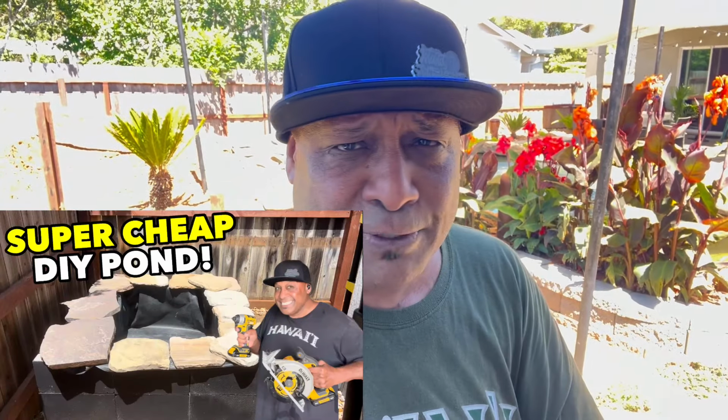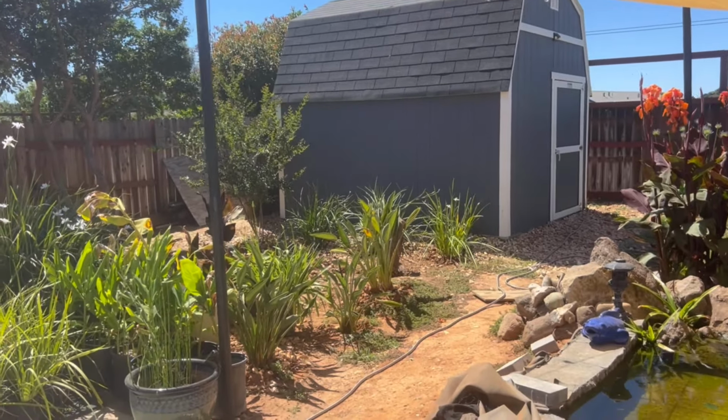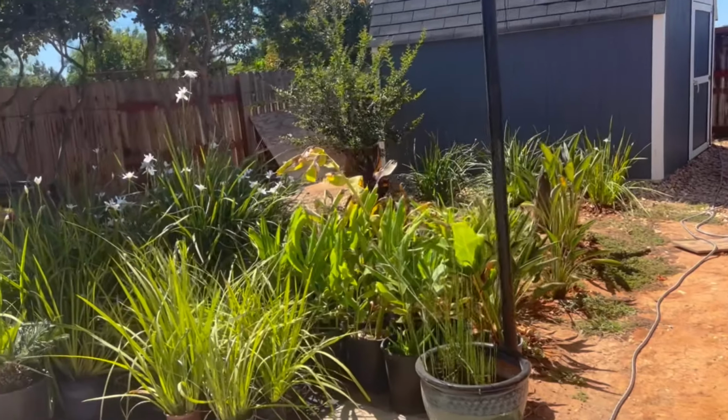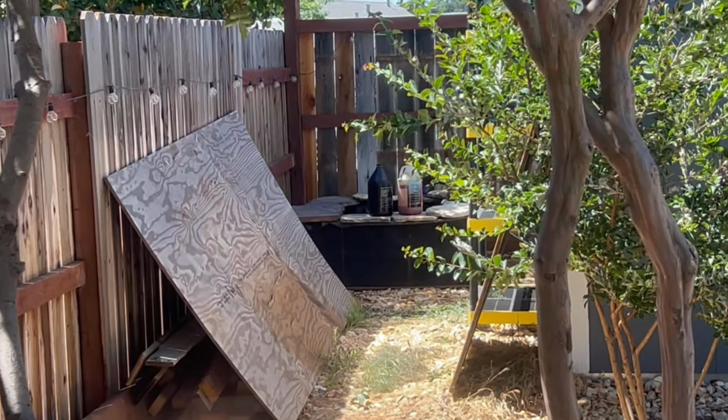I created a little mini DIY pond, super cheap, super easy to make, in my last video. I'll leave a card up above. Click that card, go check out how I built this little mini DIY, super cheap pond. And it's in the far back corner behind my shed, and there's no way she's ever gonna see it because she never walks back there. But we get to fill it up with water. We're gonna put a water feature connected to it.